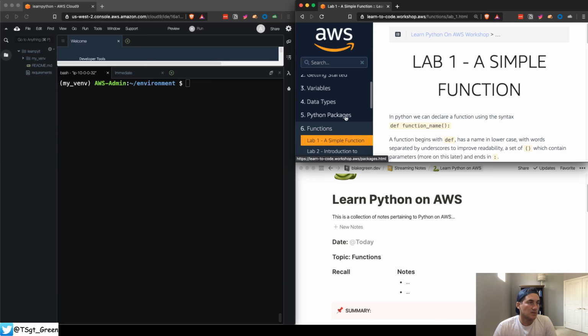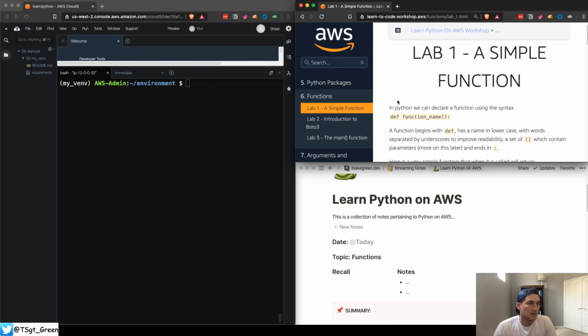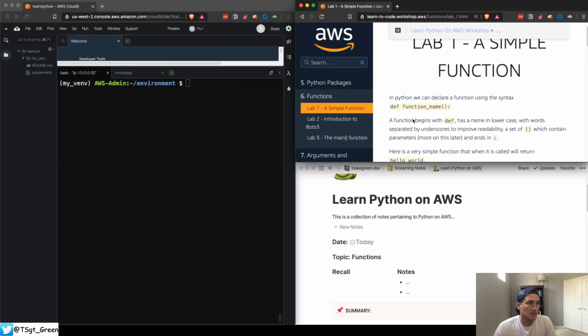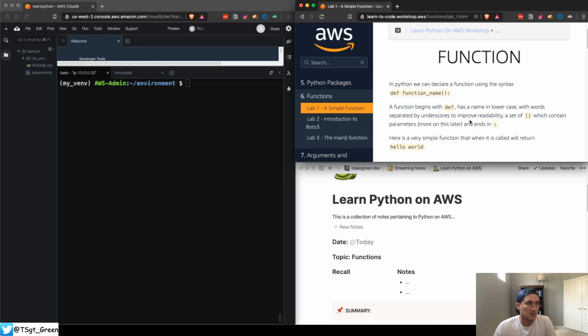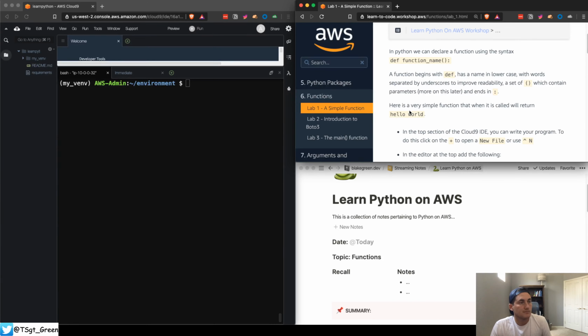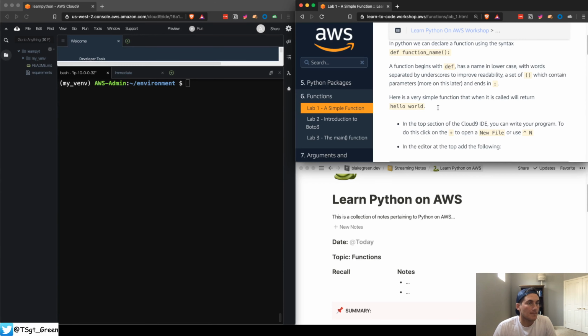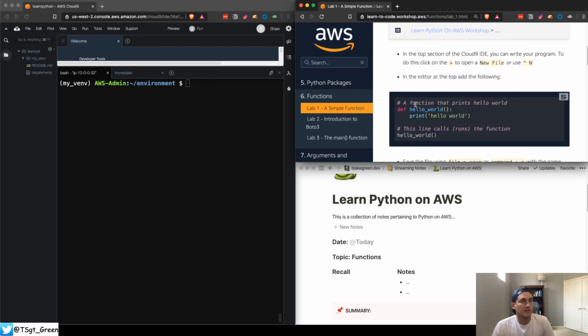So lab 1. In Python, we declare a function using the syntax def function_name, followed by a set of parentheses which contain parameters. So it looks like we'll create a little hello world function.